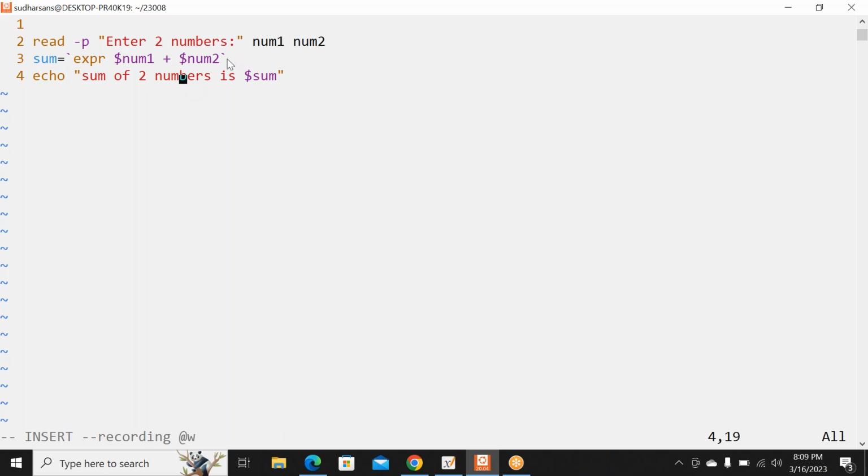So the interpreter line should be mentioned in all the scripts. The reason is, in our system, if I remove this line, it will still work fine, right? Because we have this bash interpreter, by default it will be running. If you are running the same script on another system, there are different types of shells running, so at that time you may get an error, or your output may not be correct. So that's the reason you have to include this line as the first line in all the scripts.